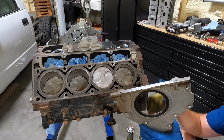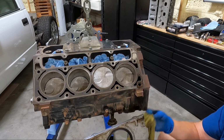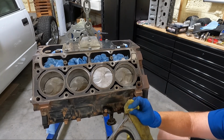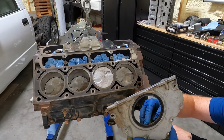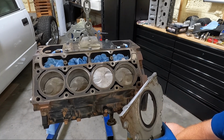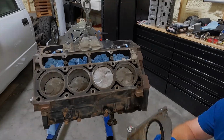Now don't forget, I've already got this all scraped off, but don't forget this guy, right? So the rear cover, I'm reusing it. So look, we had a leak obviously down here in the corner, which is a very common area for these things to leak. So I'm gonna be cleaning this off and then I'm gonna take a flat blade screwdriver and tap this seal out. We'll get that out of the way. I noticed there's some leaks around it too and we'll be replacing it as well.